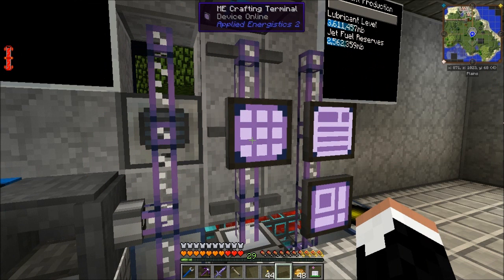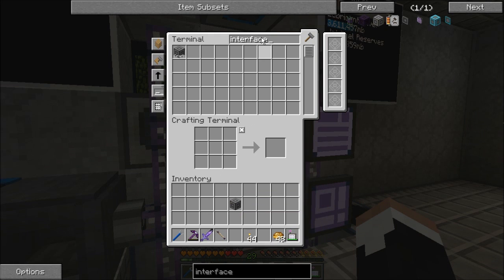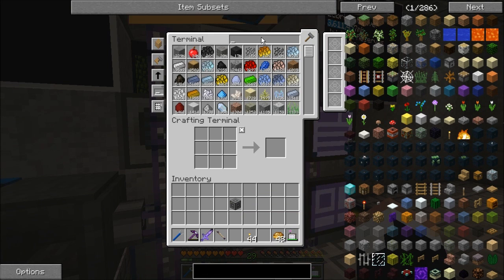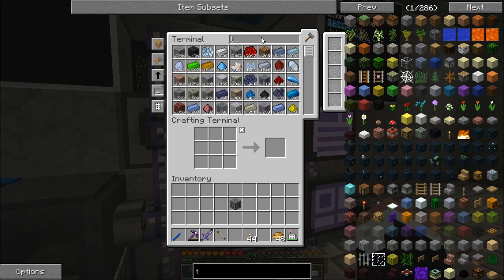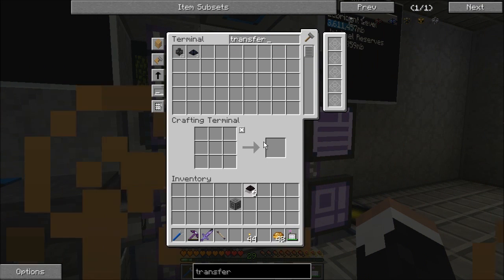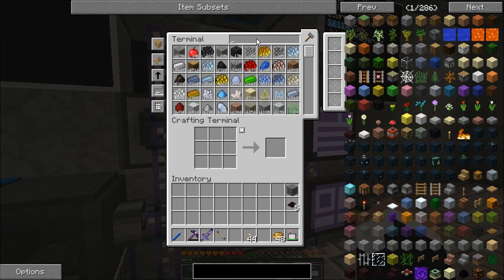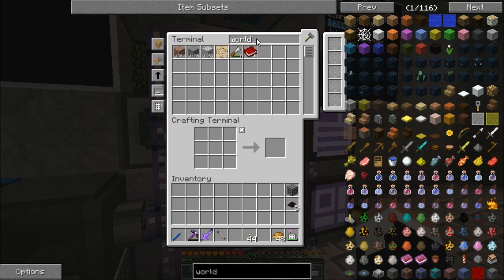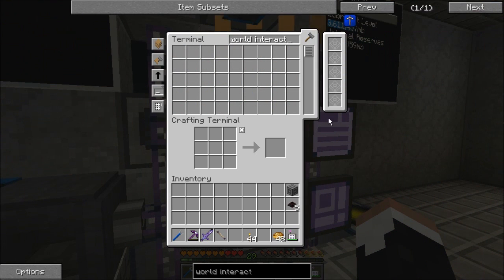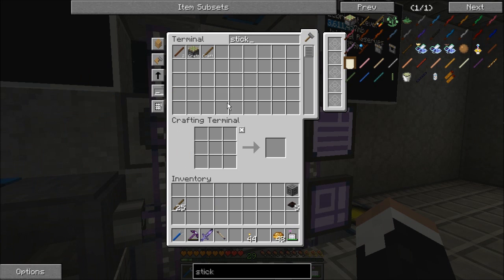Let's go ahead and start crafting the second thing that we're going to need, which is an ME interface. Well, I actually already have one. Cool. The next thing we're going to need is item transfer nodes, which I have 5 of them. That's what I'm going to need. Now, we're also going to need world interaction upgrades. Now, I'm going to make the world interaction upgrades that I'm going to need for this. And you guys are probably going to be going, what the hell are you doing? But I promise it will all make sense in the end.